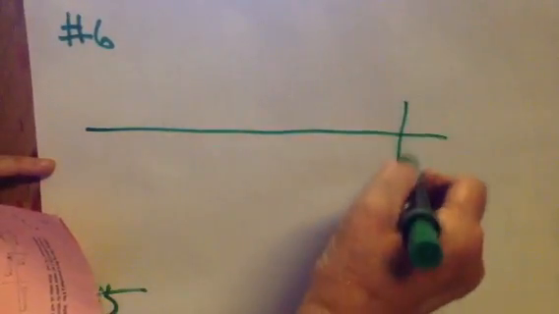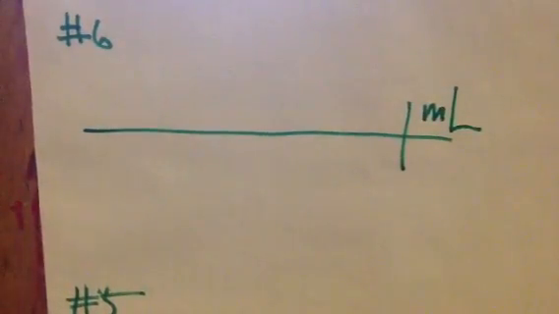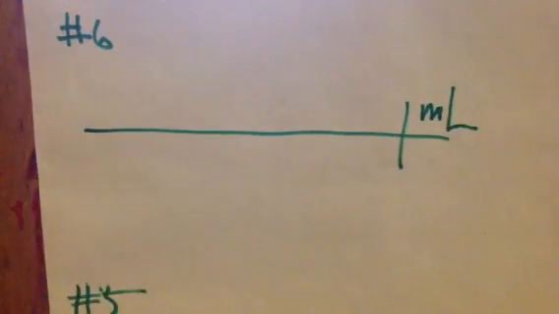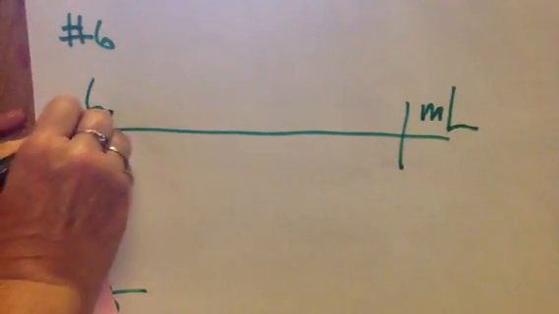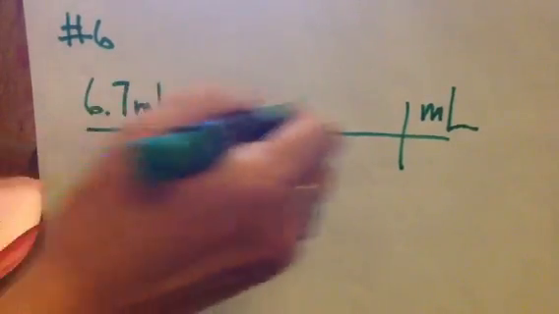Okay, problem number 6. On this one, we are wanting to solve for milliliters. And the thing you want to remember here is that if you reconstitute a medication, if you add a liquid and a powder together and it's a volume that's bigger than it was before, you want to use the resulting volume. And in this case, that becomes 6.7 milliliters.